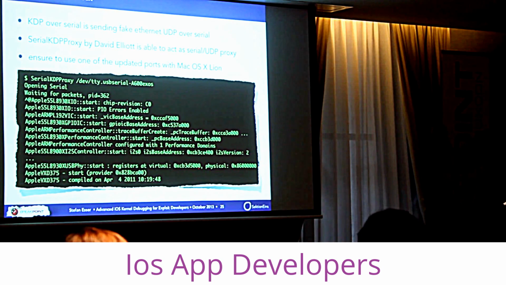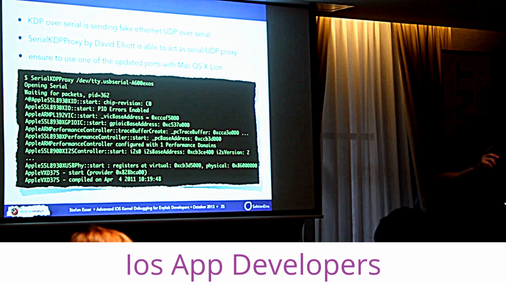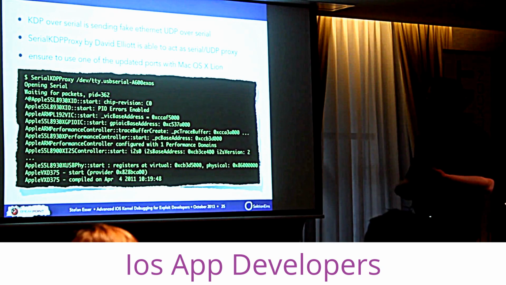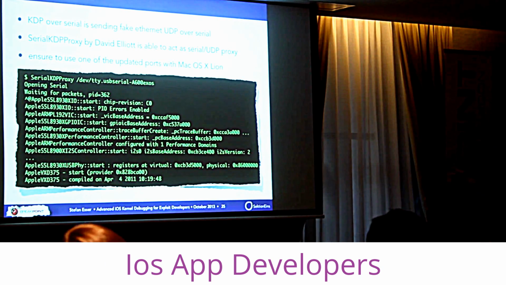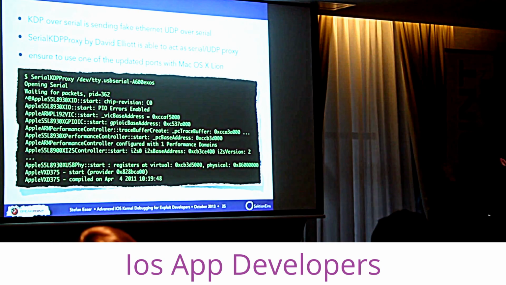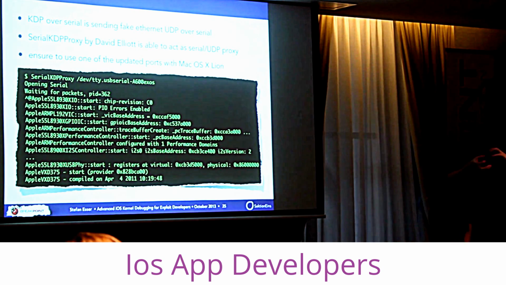So if you want to get the latest or best version of that, just go to my GitHub, github/Stefan Esser. There you find the one that actually works with the latest iOS versions. Once you have started that, you give it the actual name of the TTY device, the USB serial one that's registered by the FTDI driver, and then you are all set. The only problem here is that the serial connection with the cable is sometimes, depending on how you build the cable, a little unstable, so you may have to restart this program over and over again because it loses the communication with the serial port.